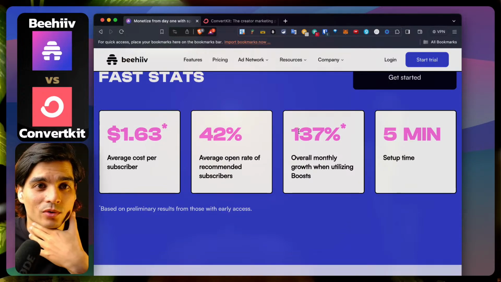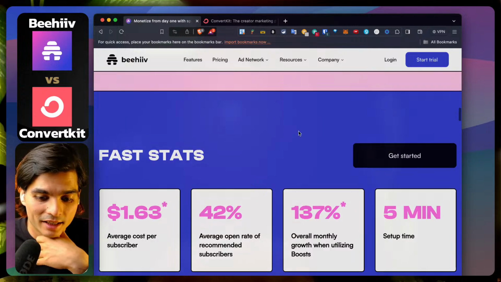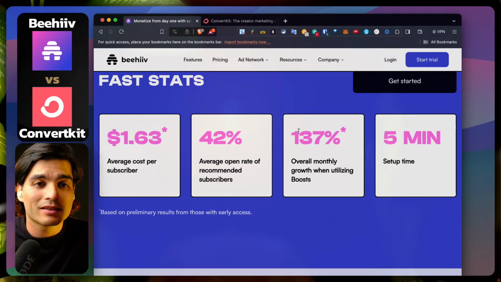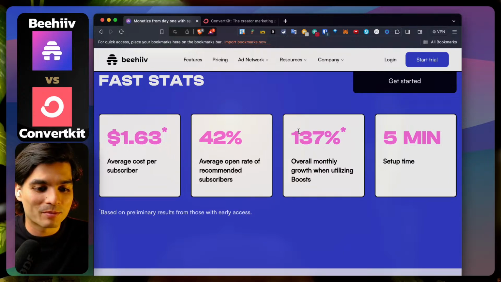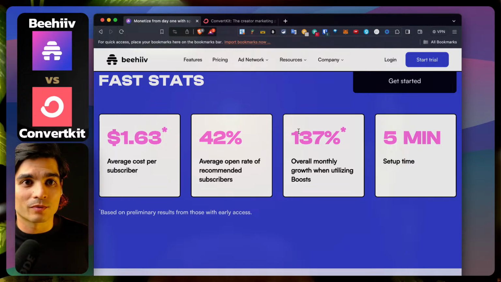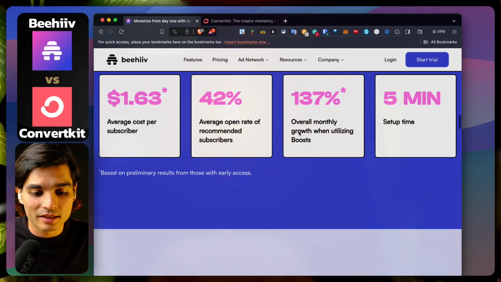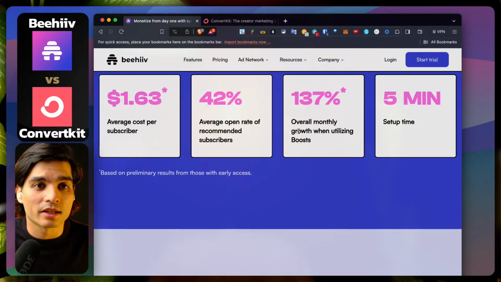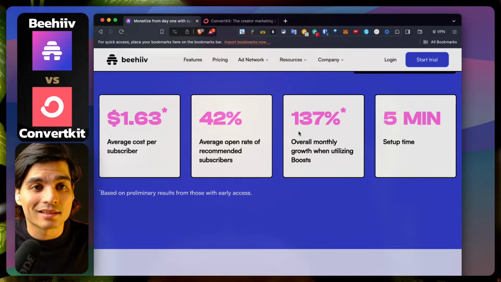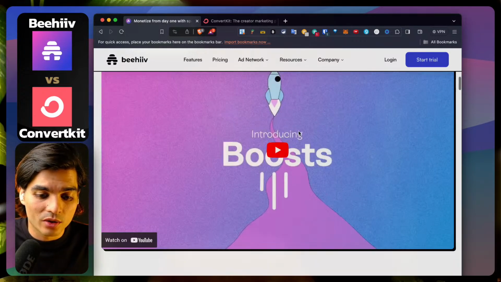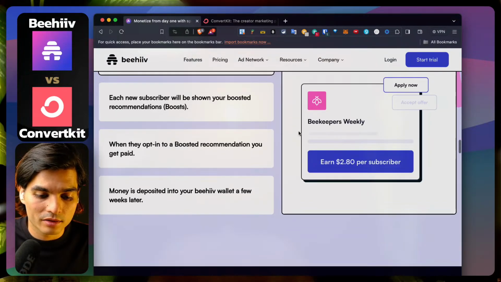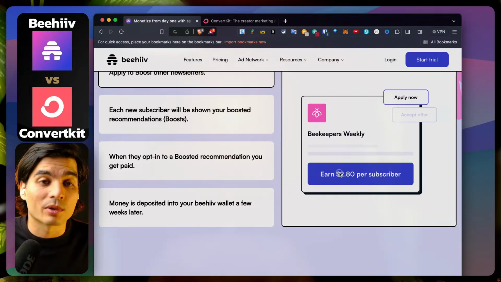This is what becomes so exciting about both of these companies: getting real people to sign up to your newsletter, because essentially that's what it's all about, isn't it? These are people you want in your little ecosystem, people who really like what you do and care about what you do. There are tons of different ways to do that, from creating content across socials to putting up ads as well. So this is just another tool in the tool belt for getting people to sign up to your newsletter.